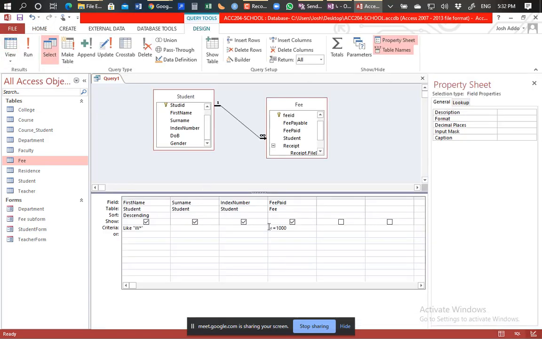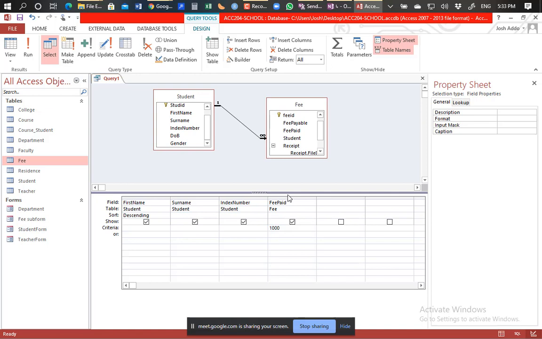So if we can do this, equal to, less than, greater than, less than or equal to, greater than or equal to, it means we can also bring the keyword not. So for example, if I just type 1,000 here, let me remove this criteria.